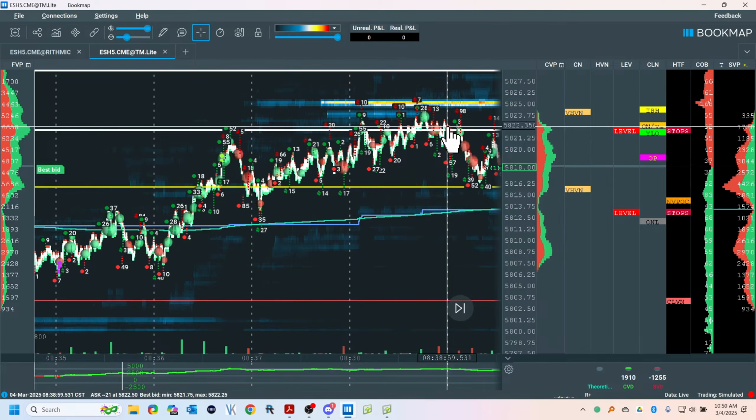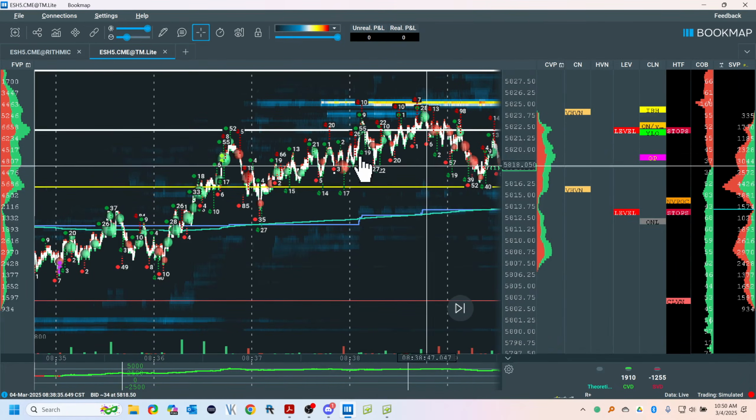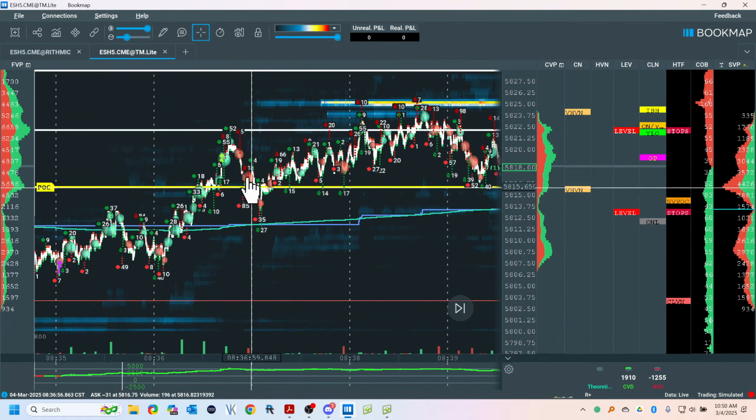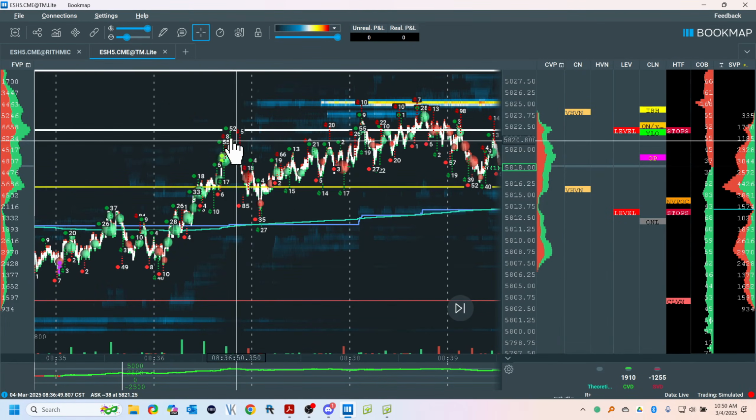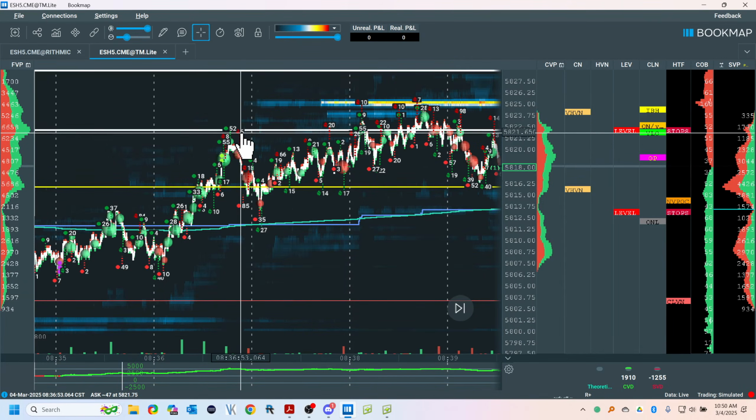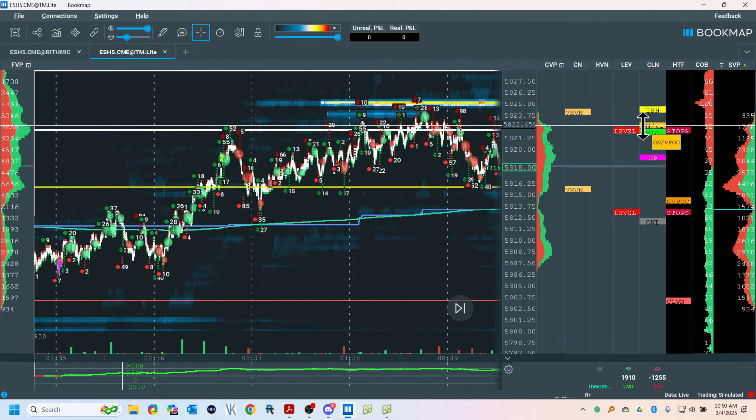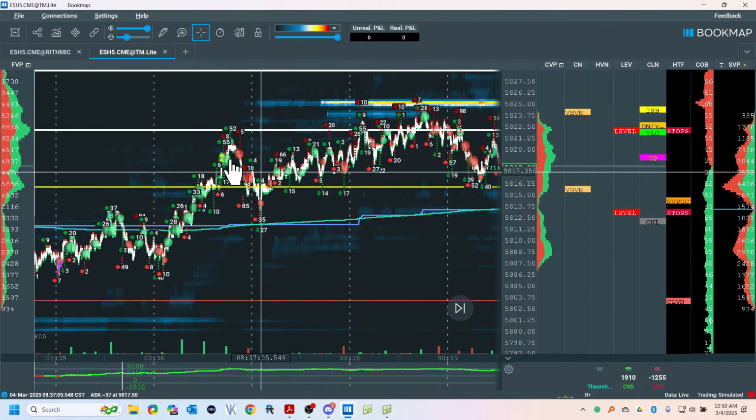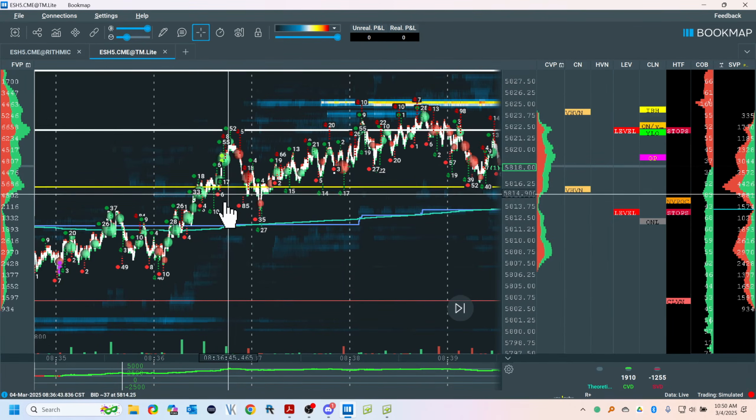Now, location and trigger. So now you have a trigger. Now this could be a trigger here too, except, and I'll give you the except, it did not fill the gap, and it did not test the ETH volume point of control. So if we open lower outside of range, there's about an 85% probability of testing the overnight volume point of control, and you've got to vet these for yourself. Past performance not indicative of future results. And about a 64% probability of filling the gap. If you know that, and you would if you're in Trader Lab, then you would not be stepping in front.